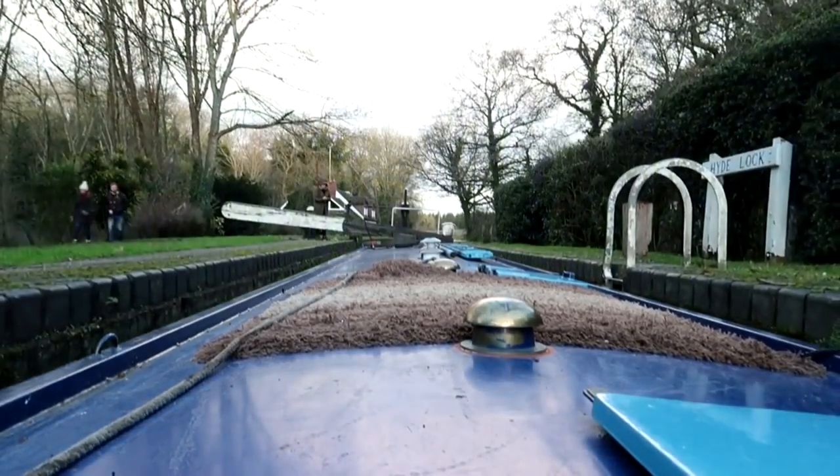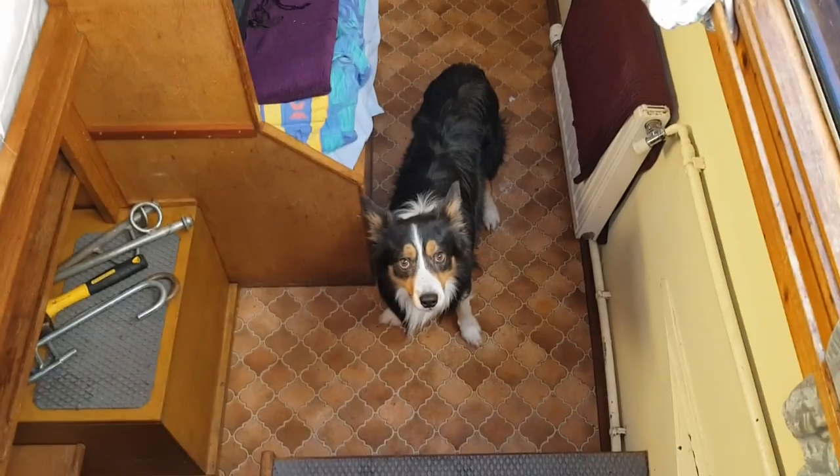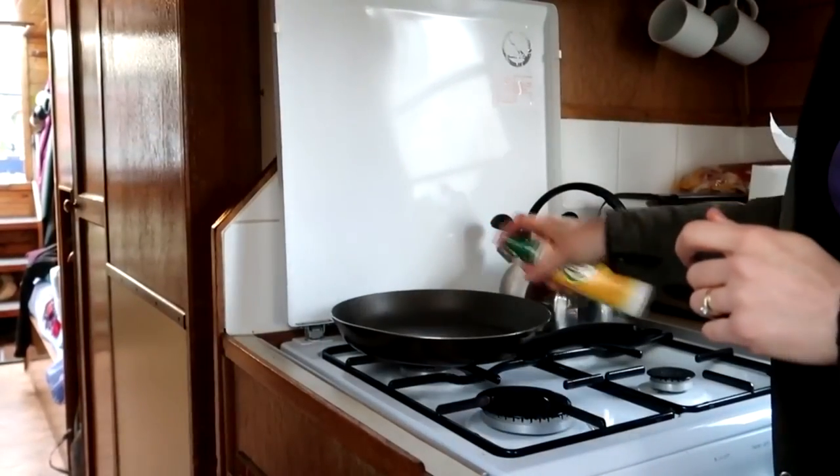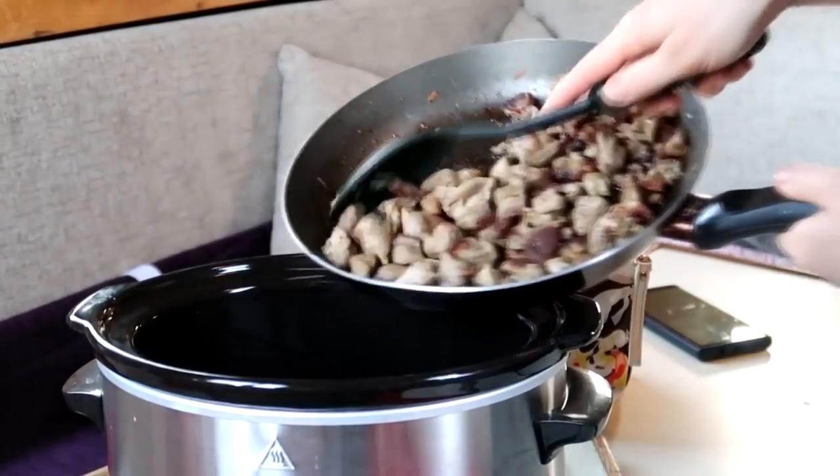Our second hire boat experience wasn't as nice — it was quite run down, a similar size. But the living room or saloon was at the front, the bedroom was at the back. And we instantly could tell that the fact that the dog was jumping on the bed with muddy paws and we couldn't shut off that room, this layout really wasn't going to be for us. Plus, the kitchen was too far away to be sociable while one's cooking and the other's driving, or there's times where you need to communicate with each other, particularly when you've never done this before — say, Vicky, I need you to drive while I hop off and do a lock. So that's why we much preferred the idea of a reverse layout where the kitchen was at the back.